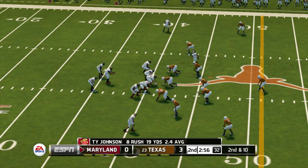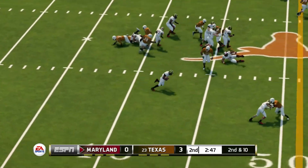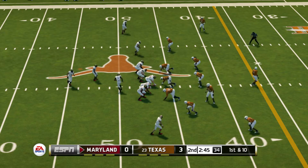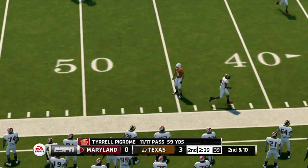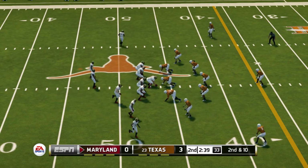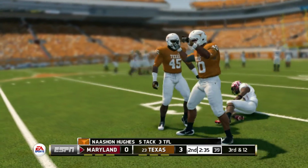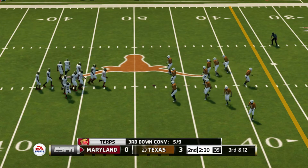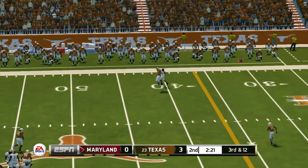Check number six. Check number six. Let's go deep. Here he goes. He gets it out to about the 47-yard line. Gain of 12 yards. First down. And he just gets rid of it. From the 47-yard line, second down. Handoff, and he's met in the backfield. This is the eighth play of this drive. Here's a throw, and it's almost picked.